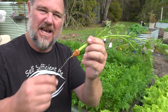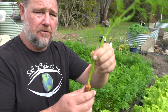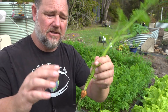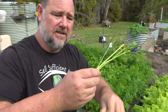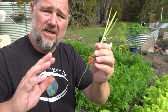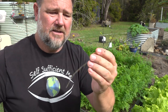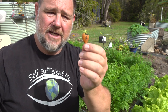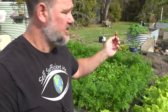Carrots are particularly terrible at regrowing in another spot. Even if you took measures like taking the top off to reduce evaporation and stress when planting out, a carrot would not transplant well at all in a new location — it's honestly not worth it. You're better off just harvesting it. You can eat the tops by the way, and use this as a baby green in salads or a little stir fry, rather than trying to plant it back into the garden.